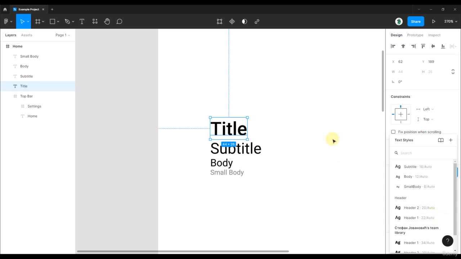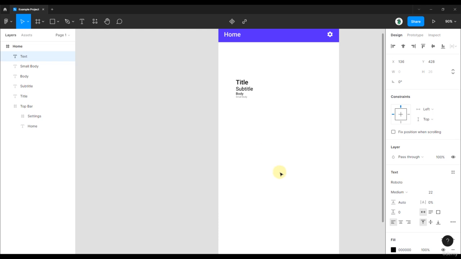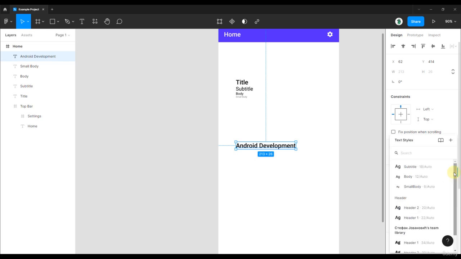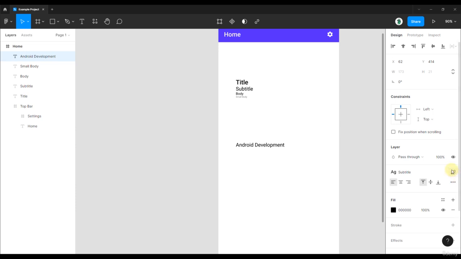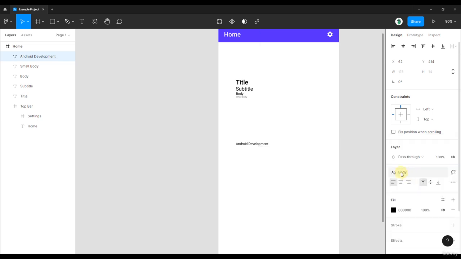And the great thing about this text style is that you can now create basically any text from here. You can write anything you want. For example, enjoy development. And I can just go to this styles panel or window, and I can select each one of those styles that I want to apply to my new selected text. And if I want to change that, I can just click this little button here, and then I can select a different style. As you can see, everything here will work just fine.